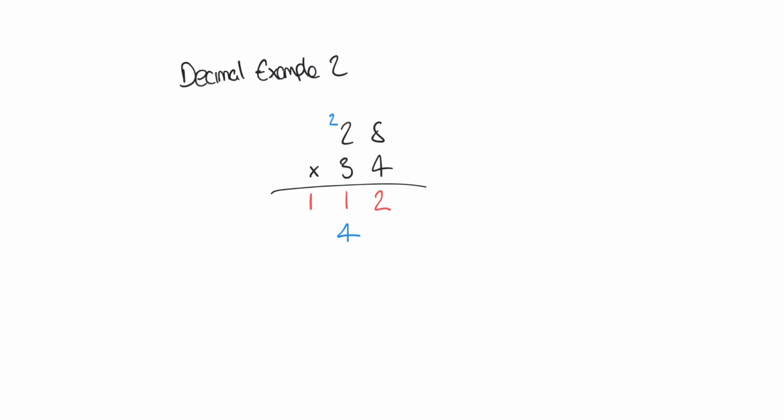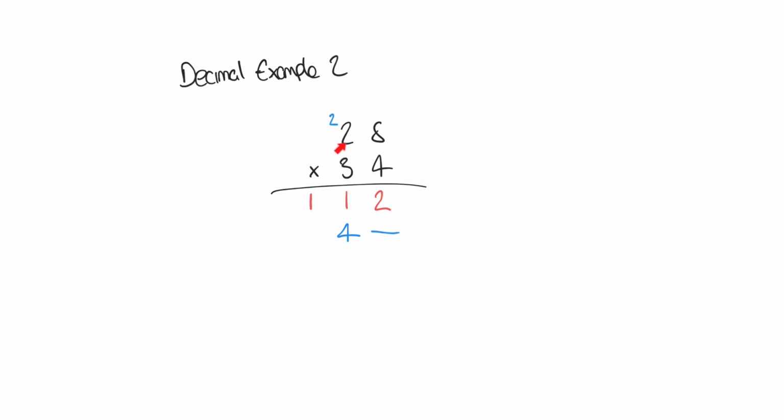This space here should be blank. Sometimes you might even see people put a little dash in there to remind themselves. So we're starting from this position here, shifted one place to the left now. But anyway, we've done 3 times 8 gives us 24. So 20, the 2's been carried, and 4.